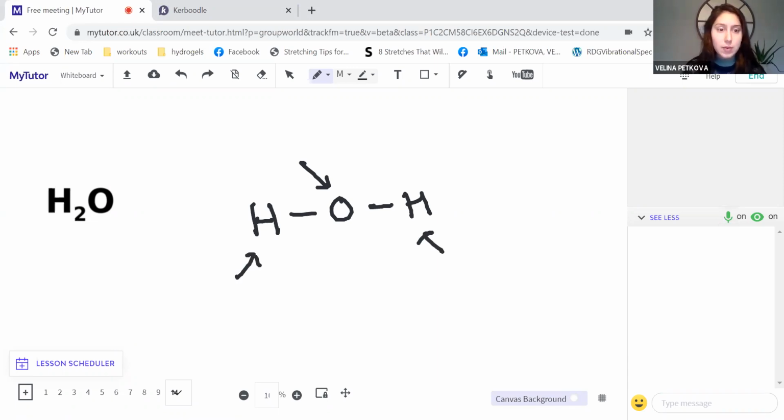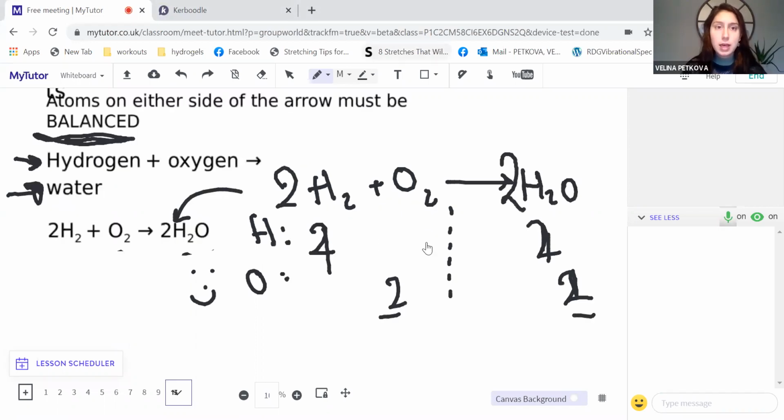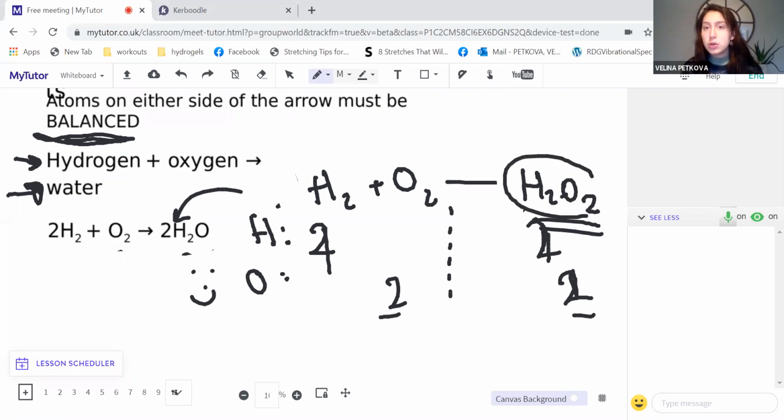So if we go back to our previous page, you might be tempted, instead of adding a 2 in front of this and balancing it this way, to just add a 2 here, right? Is this correct? Could this ever be correct? No, exactly. So when you add a 2 here, you're changing your chemical. So you can never balance a chemical equation by changing the small numbers of a chemical. You must always put a number in front of it. So you must always use big numbers, always add 2.